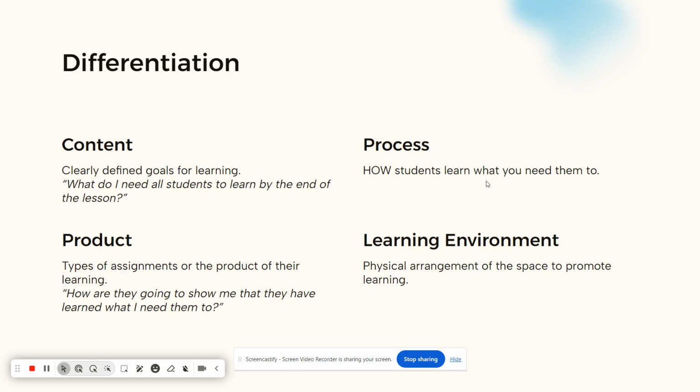I know so many teachers, including myself sometimes, who have done this. I got caught in this loop when I was a new teacher. I would go straight to the activities that students were going to do. Take a step back, take a breath, and ask yourself first of all, what do I need my students to learn by the end of the lesson? Because everything to do with your lesson should be based on that.